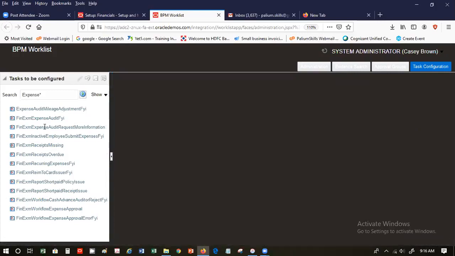So these are different approval workflows that are enabled. Let's say workflow expense approval.